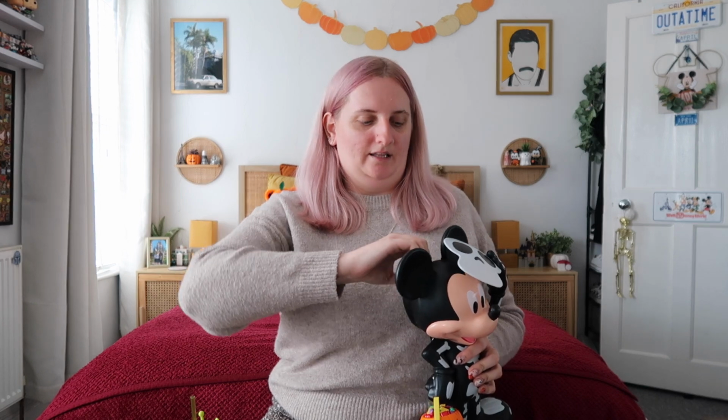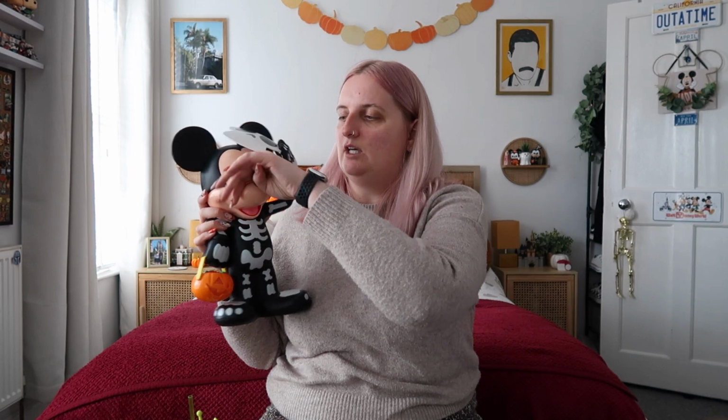I stayed at home since getting back. You can put the popcorn in the back. It's not the biggest section to put popcorn, but they actually gave me the popcorn in a paper tub instead of actually putting it in this, which was quite nice to be able to transport it. It does come with a strap, but I just took it off because I've just been having it on display. This was around $30 with the popcorn, so it's not the cheapest, but I'm so glad I have it.